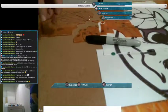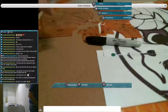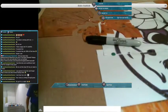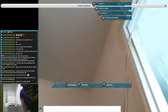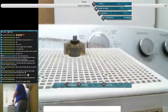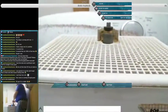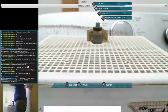All right, so a lot of these small pieces still need to be ground, at least on one side, so that's what we're going to be doing here in a minute. I'm going to set the camera up, if I can get the table to let go of the cord. That ought to be good. Noise, okay. My wife's on it.